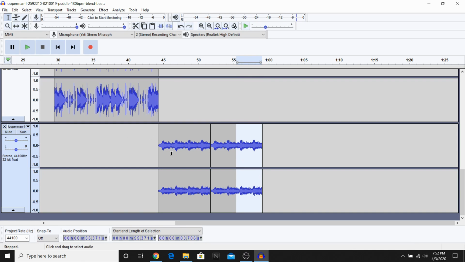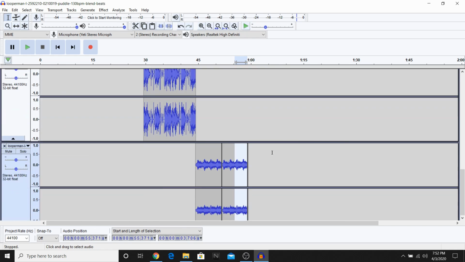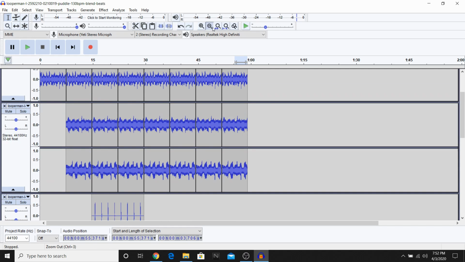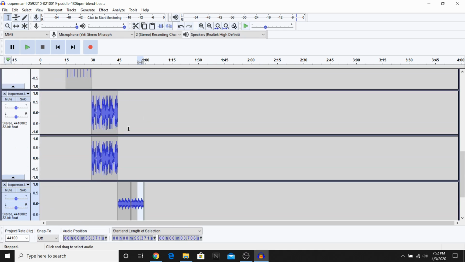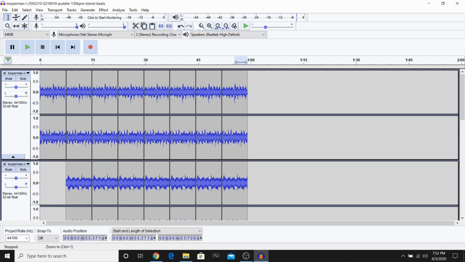Okay, and you see how it goes from normal pitch to a lower pitch, and then to an even lower pitch. And so that's a cool effect you can do to kind of just add another layer on top of your beats if you're gonna have like background choir or something. And so we're gonna actually finish this song out, and we're gonna maybe try to do something cool with the bass. But let's go ahead and actually during this choir, we can actually adjust these audio levels a bit.